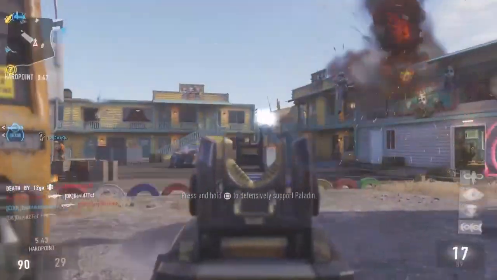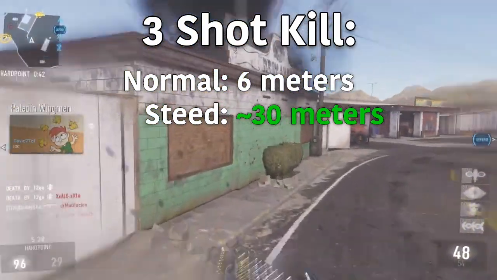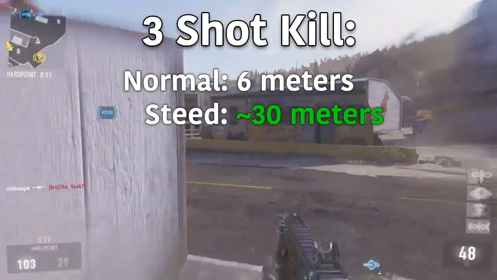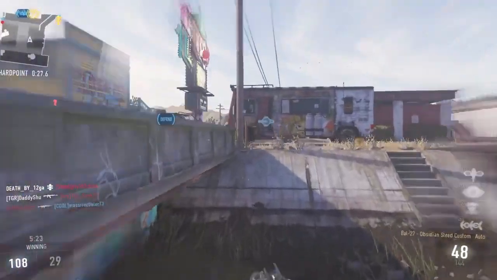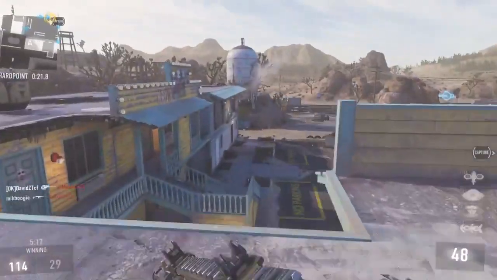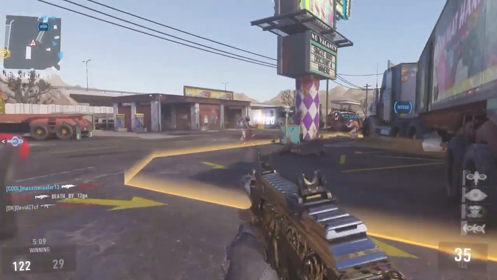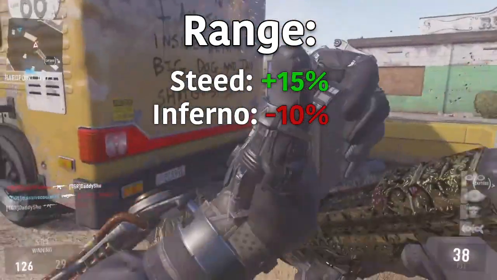It's like 6 meters, and when you use the Obsidian Steed, the medium damage is the same as the short damage, so the 3-shot kill goes all the way out to where medium damage is, and until the long range. So that means that the Obsidian Steed will be 3-shotting people from probably halfway across the map, while everything else is doing like 5, 6, 7 shots, and that's just not good for other guns, but it's great for the Obsidian Steed, so I definitely recommend the Obsidian Steed because of that. And the Inferno, on the opposite side, has 15% less, and that doesn't really hurt the Inferno, but it doesn't make it better.